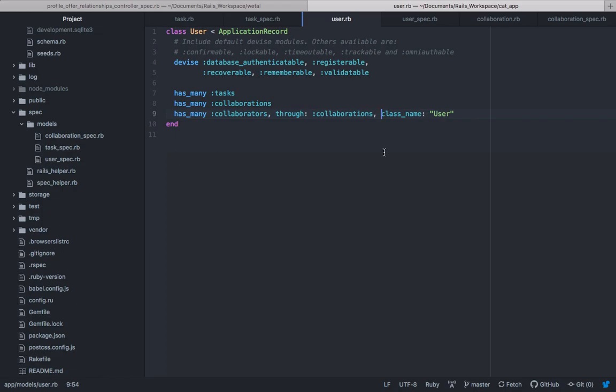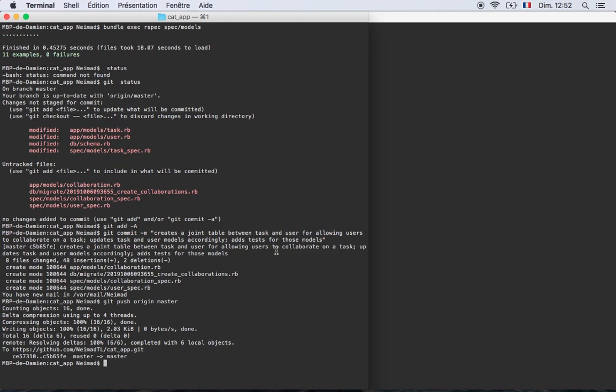On the last video, I prepared the model level to allow users to collaborate on a task. And now I'm going to work on the controller layer to make that happen.